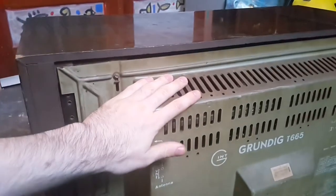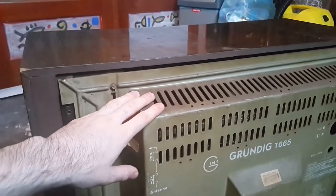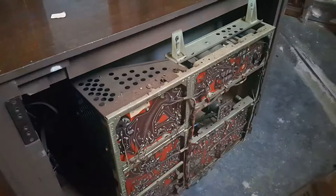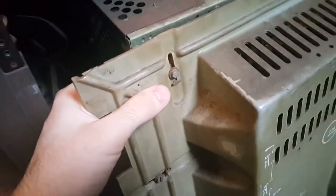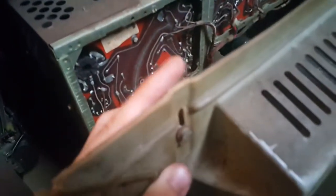I've been told it still works, but it's been sitting for a long time, so I don't quite believe it, and we'll take a look inside before we plug it in. Six screws later, we're presented with this. You don't have to take out the screws all the way, you just loosen them a little bit, and on the bottom, this back plate is held by these things.